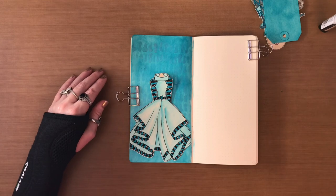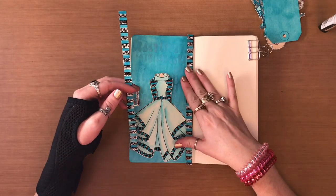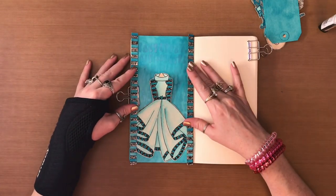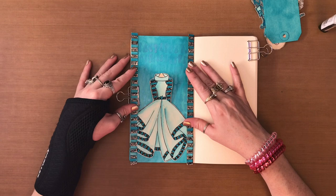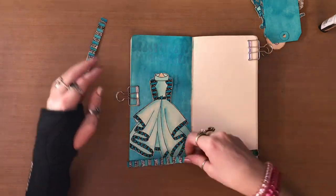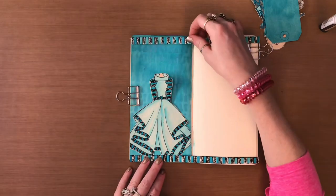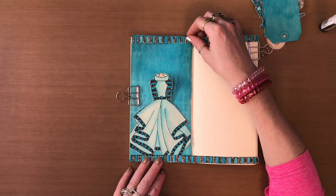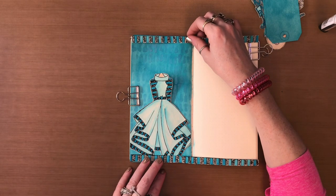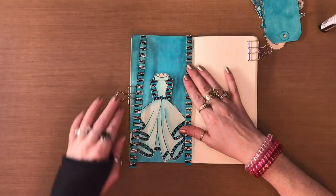Alright, next I have just a couple of the borders I make. I'm going to run one down that way and one down this way, just like that. Or do I want to go top and bottom? Let me see. I don't know. I think I kind of like it this way.